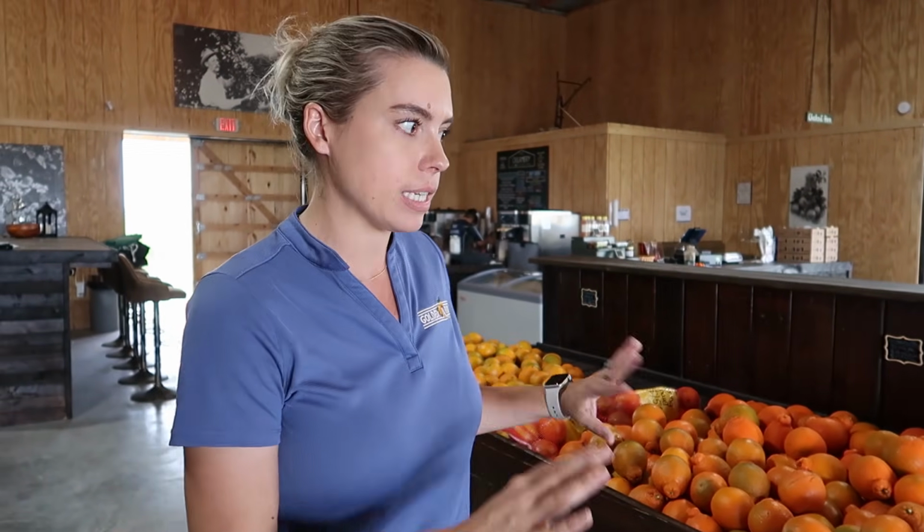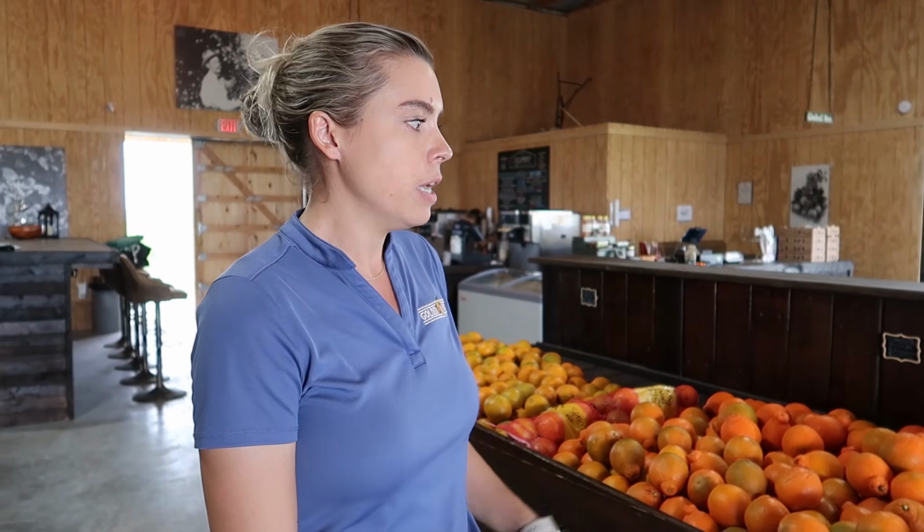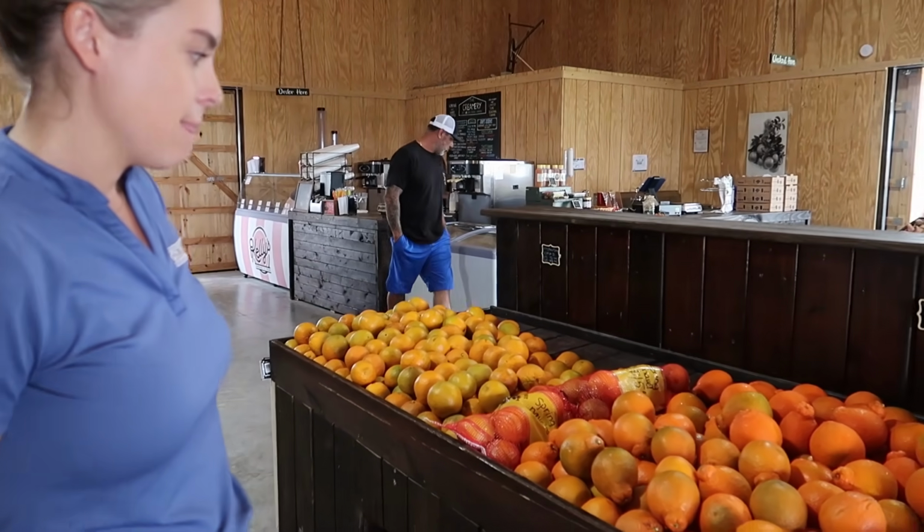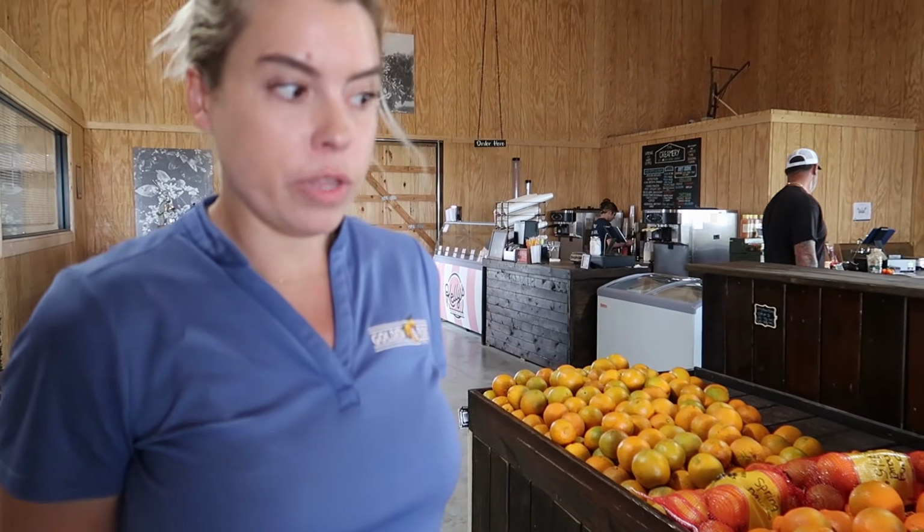And then at any given time, we try to have at least 5 different varieties on the stand. And we try to mix those up, whether it's a grapefruit, we try to have orange varieties, tangerines, mandarins, it all depends on what's in season. But we like to have a big variety because there's a lot of great outdoor and CUPS growers out there that we'd like to showcase their stuff. Now, does all citrus grow well here in Florida, or is there some better than others? Some better than others.